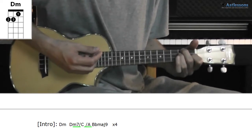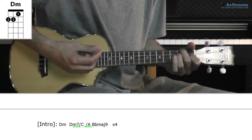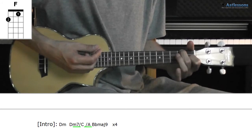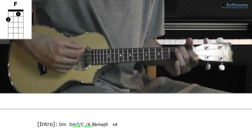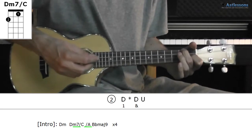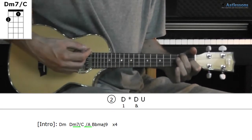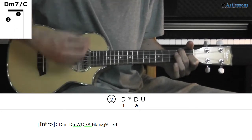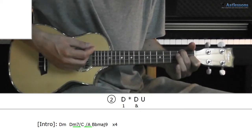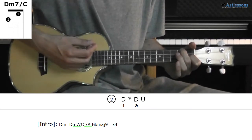And then next we have two chords that's played the same, and the shape is like an F that's dropping ring finger from D minor. And the easier way is just to play down, down, up, twice. So fast, like this. Once again. So slowly.